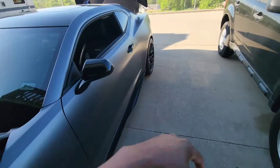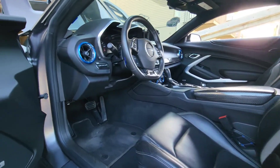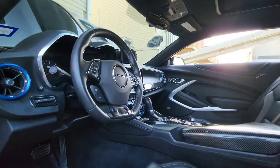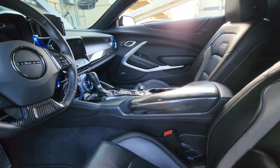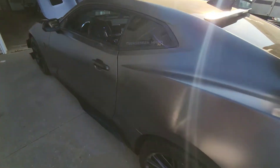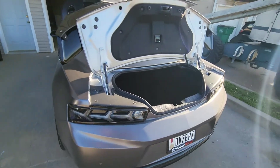Body kits give you styling points, colors give you styling points. When you come to the interior of the car, if you have color in there like I do — the carbon fiber all in here and the blue — you get points for that. I got the blue paddle shifters, you get points for that. I got a custom air freshener, you get points for that. Cleanliness of the vehicle all around gives you points. I got those floor mats — you get extra points for that. If you got stuff in the trunk, like 10-inch speakers or 12-inch subwoofers, you get points for that too.